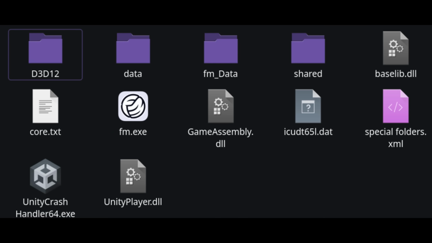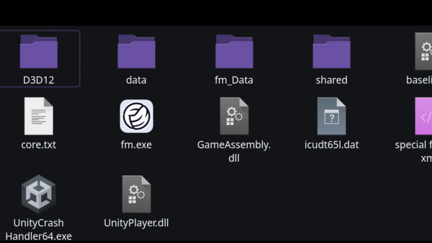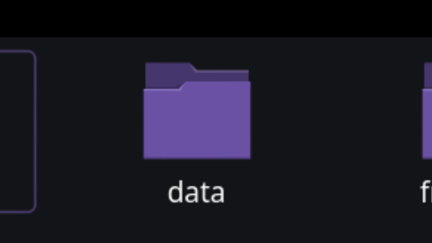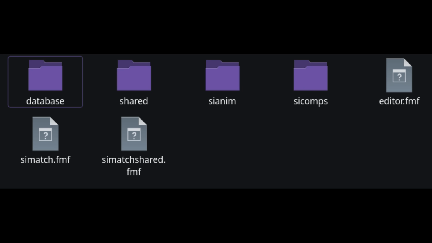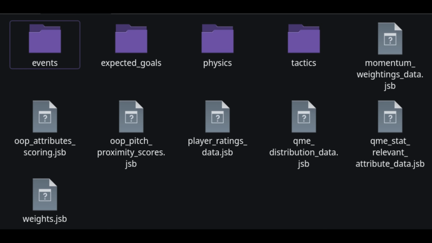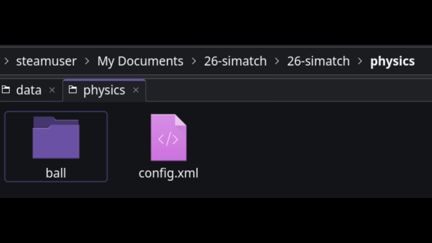And there are FMF files in FM26, which has led some people to conclude that nothing has really changed under the hood, but that's not entirely accurate. As you can see, the directory structure of FM26 is different than it was in FM24. Now, the old FMF files, at least some of them, are in this shared folder. If you look inside its data subdirectory, you will see some familiar names. I used the FM24 resource archiver to extract simatch.fmf to look around, and I saw some things that look somewhat familiar. However, there are some things that are missing.